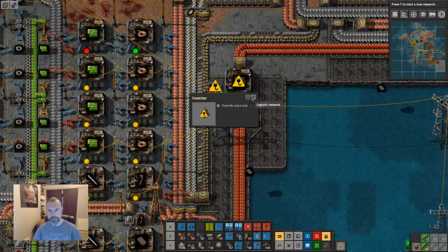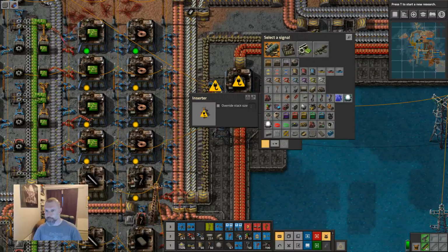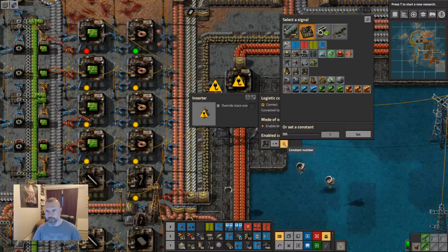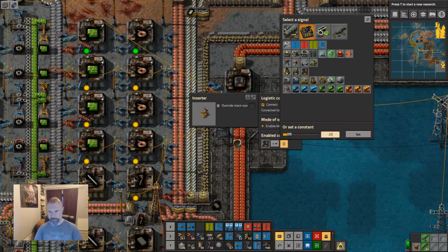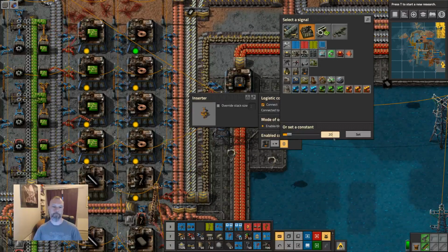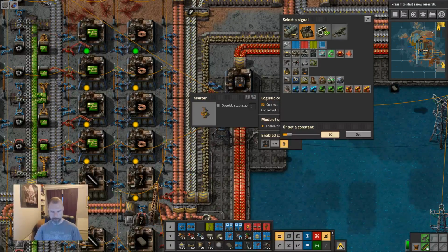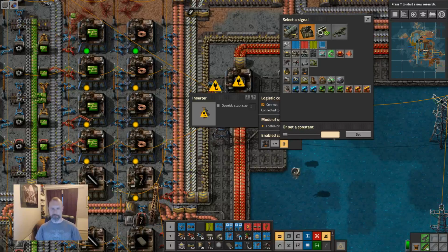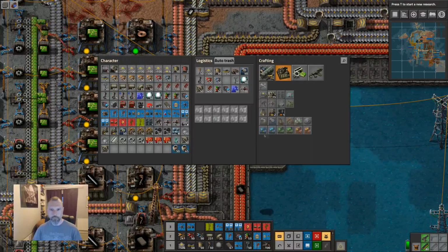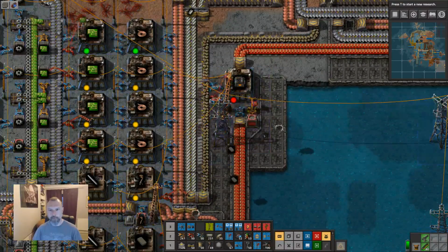Alright, now this is going to be connected to the Logi network. This will be enabled when furnaces are less than, I'm not quite sure how many. I'm trying to think of the biggest builds we'll be doing, so let's call that 50 for now. Okay. All right. Then that powers the whole thing up.